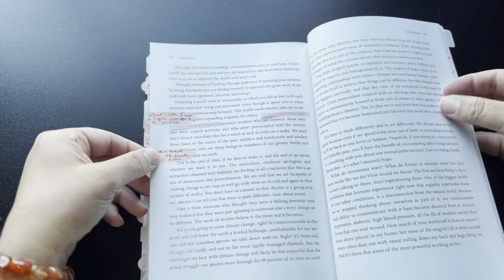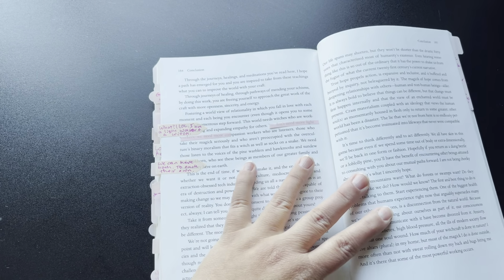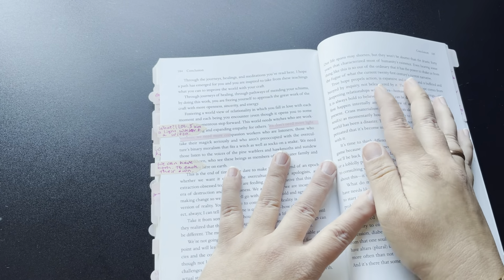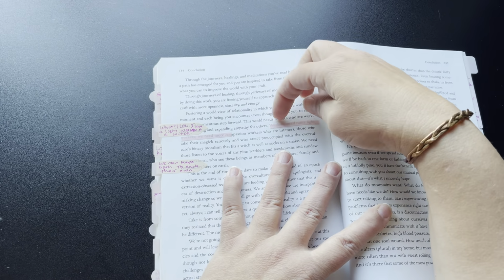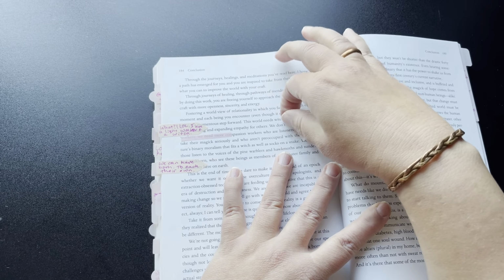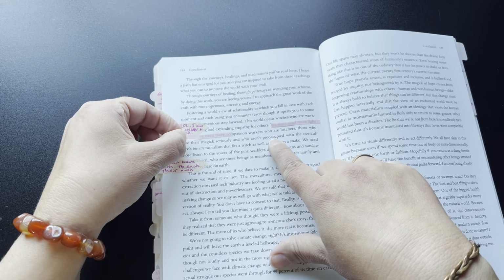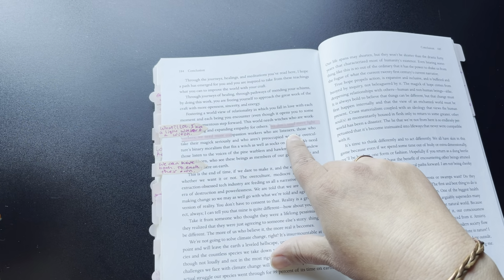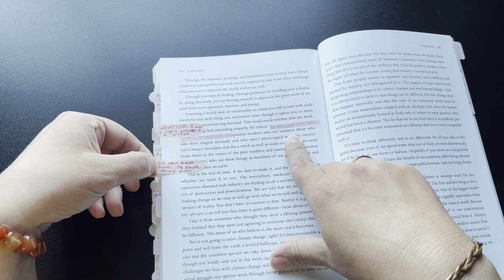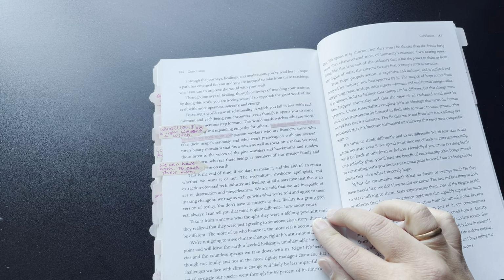Let's see what else. Oh, this is the one thing that I was like, wait, what? Okay, so maybe I don't agree with 100% of everything he says, but, you know, to each their own. He's just got a comment in here that says, we don't need more light workers. We need more compassion workers who are listeners. And I was like, wait a second. We can have both, to each their own. So I am an eclectic witch, but I am also a light worker.